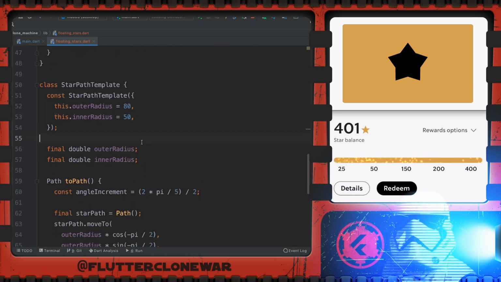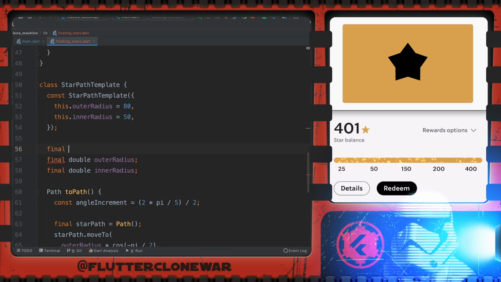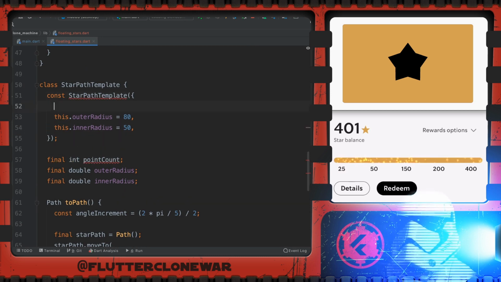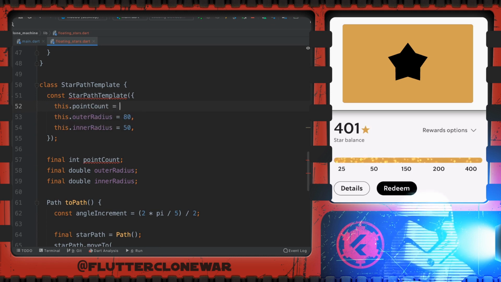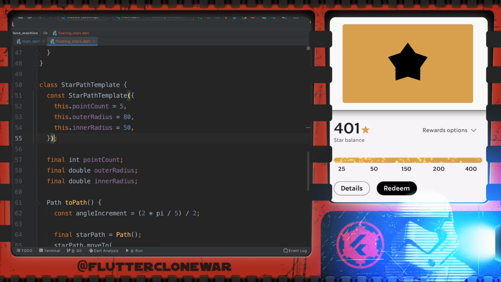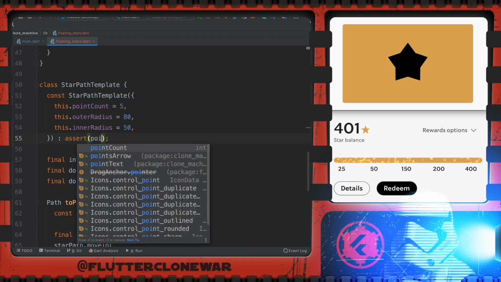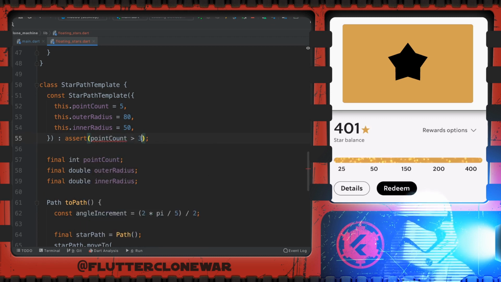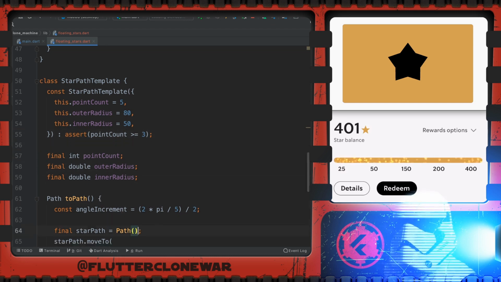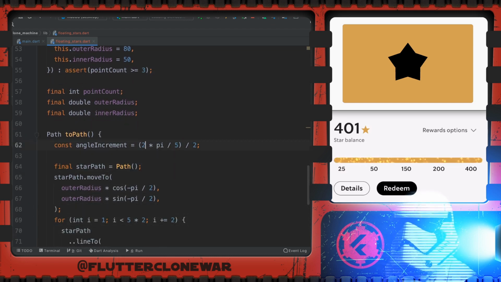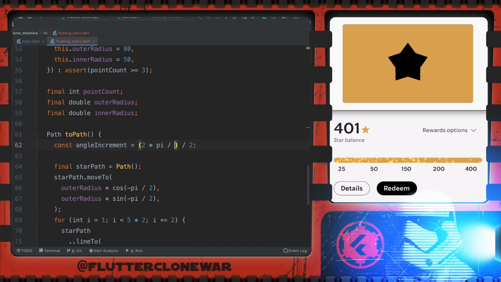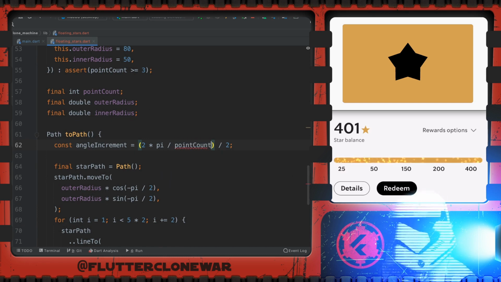But just for fun, let's also make the point count variable. Obviously, we'll default to 5, and we're also going to assert that point count is greater than or equal to 3. And then down here, where we have this 5 everywhere, let's change that to point count.